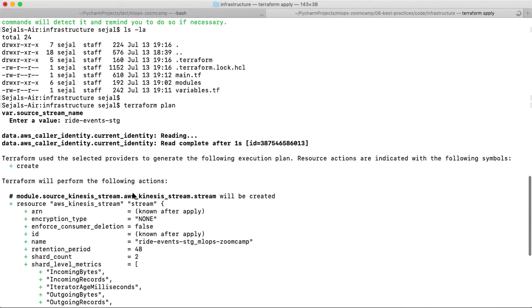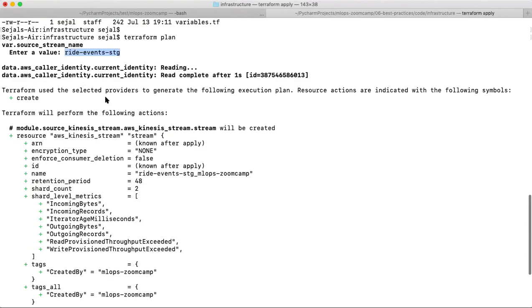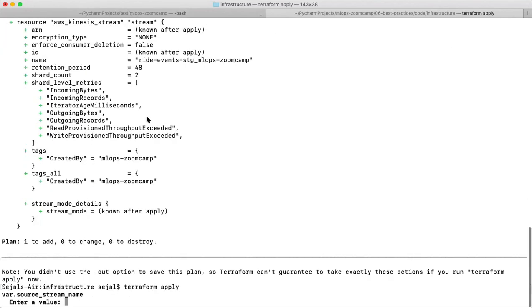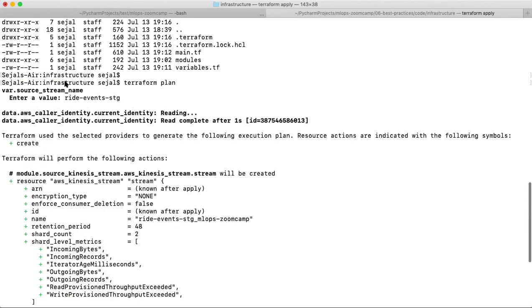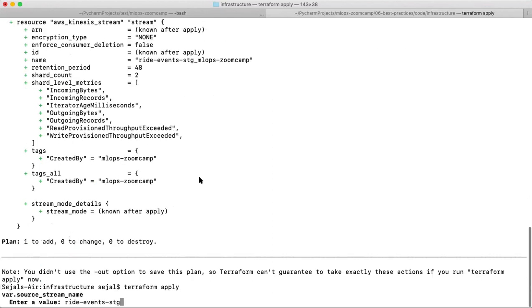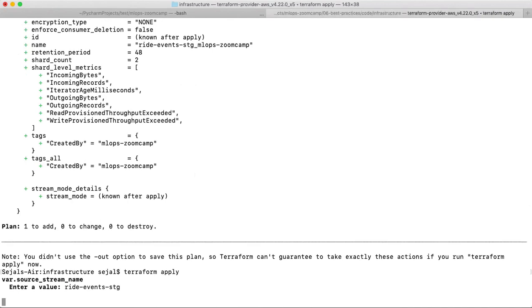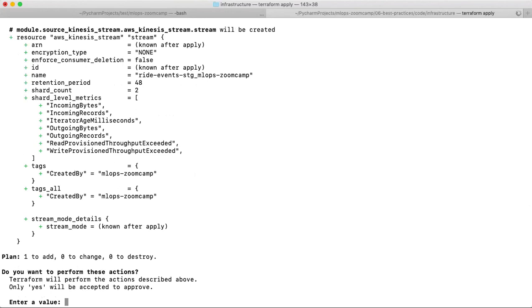It will ask for the name again. So your terraform plan does not apply it for you or save the value name in your cache anywhere. It just tells you, if you happen to create a resource with such a naming, what the plan would be like. Now, with terraform apply, you're basically executing a command to actually generate the infrastructure on your AWS cloud. So yes, I approve.